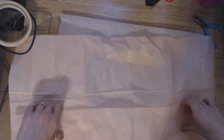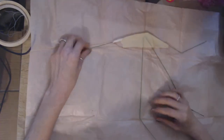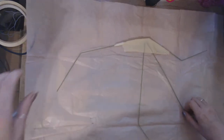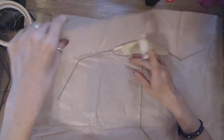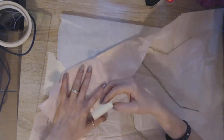Now, what we're going to do is, I have put parchment paper down to catch the excess glue, just to let you know. I'm going to put the wing down and we are going to cover this. We're going to fold it down, and we're going to use some tape to secure it to the frame. And we're going to fold over the top of this wire. This is some sticky tape, so be careful. Alright, so we're going to fold this over the top of the wing, and we're going to tape it down.